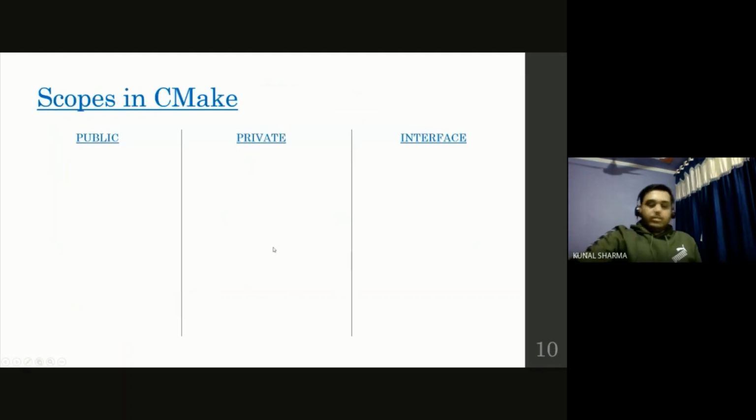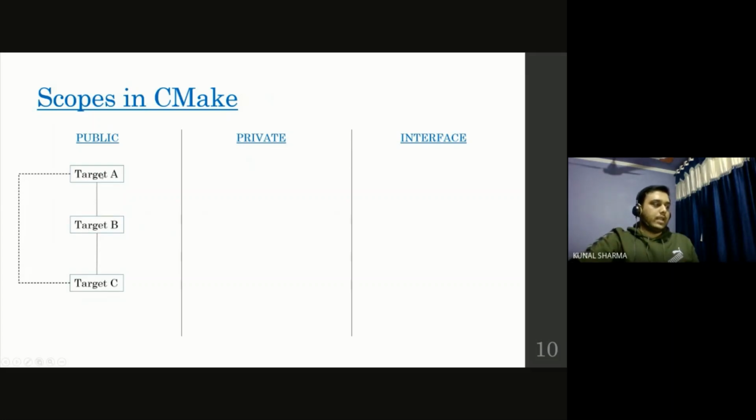So now coming to the main question, what are the scopes in CMake that we just discussed? Let's also see them a bit more. So let's say I have a target B, which requires target A, and now my target C requires target B. This is some sort of a transitive dependency that we are seeing. And let's say my target B links to target A as public as its scope, and now target C, when it links to target B, no matter be it public, private, or interface, it would also get the properties of target A transitively from target B, since target B is linked to target A as public.